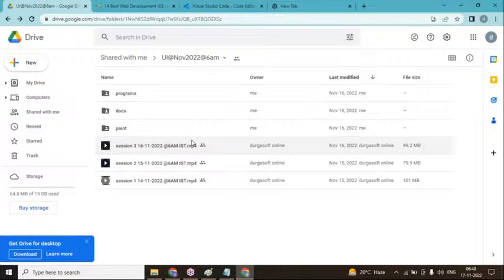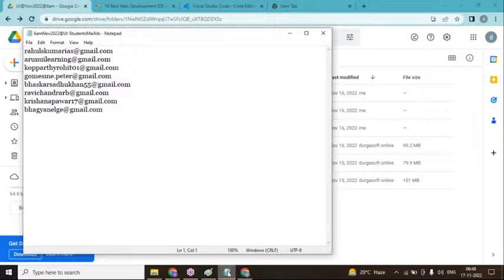Madam, can you show me that Gmail list? I think my Gmail ID is not in that list. My Gmail ID is not there, but I got this drive link. How is it possible? Yesterday itself they shared it with me. What is your name? Balakrishna. Okay, I'll ask Bhavani. Balakrishna's ID is missing here. Okay, I'll ask Bhavani ma'am.